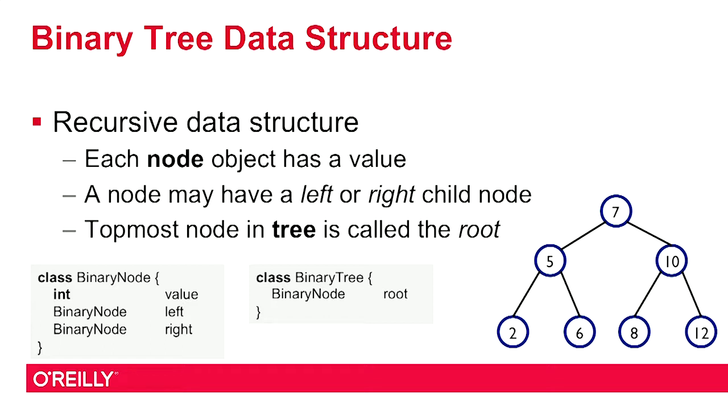And if I were to imagine the structure of a binary tree, I would start by saying that a binary tree is a single node, which is the root. And every binary node has a potential value, which is an integer in this case, but of course it could be any value you might imagine. And it has either a left or a right child. So that's the basic structure.